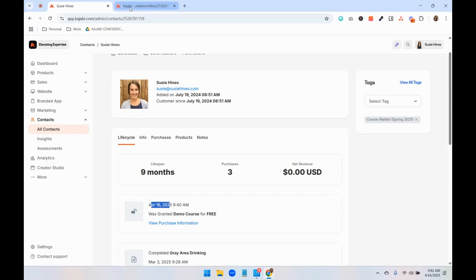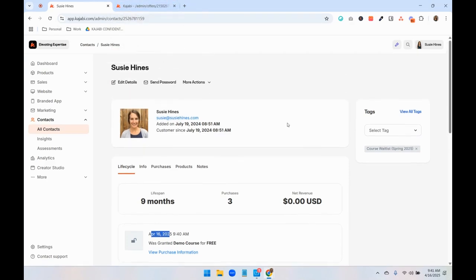So then you can just do the math and you know that this person is going to get access 7 days after April 16th to that module number 2. Also, you can change this access date, and that would come into play in the next part that I'm going to show you in a minute about having everybody get access to the same content at the same time. So you can go to view purchase information.